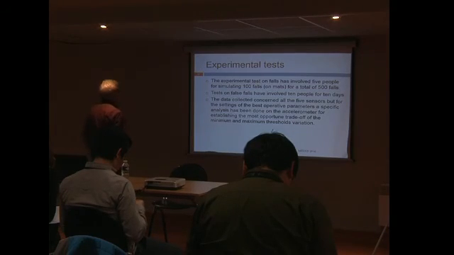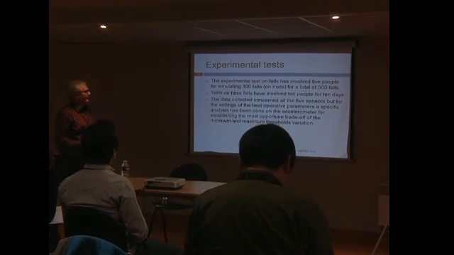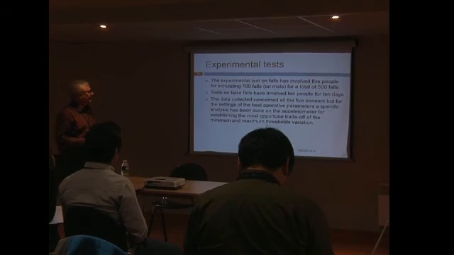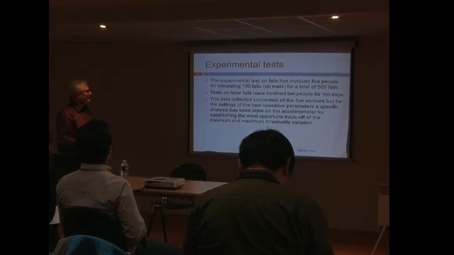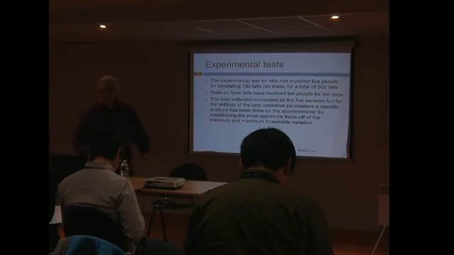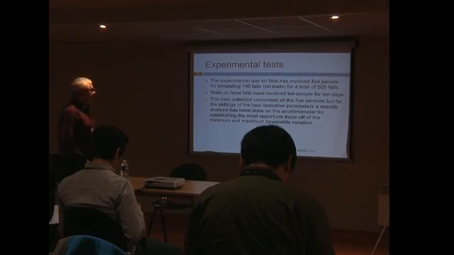These are the experimental tests mainly. The tests have involved 5 people for simulating 100 falls for a total of 500 falls. Moreover, we also test the system involving 10 people for 10 days for detecting false falls. So, for example, a person that sits rapidly, for having data regarding this aspect.